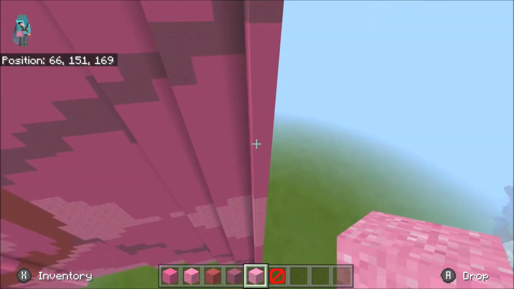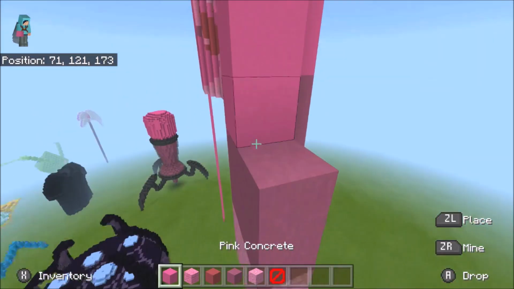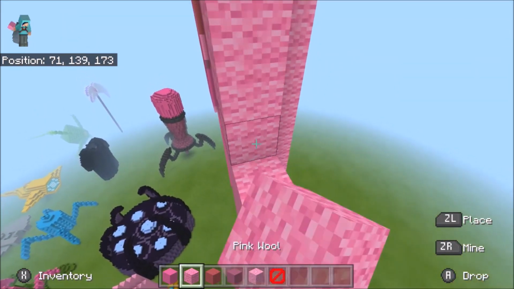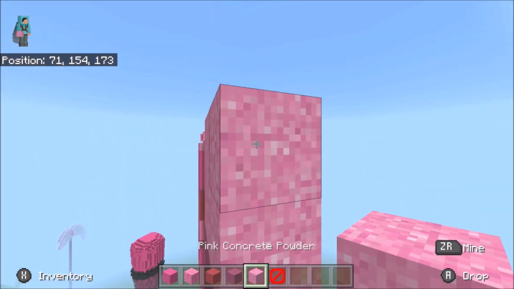Okay, next layer. Almost identical, except for the wool expands. So barrier, 2, 2, bring this up to the wool, which is going to be expanding. And then concrete, that's the same, that's the same.